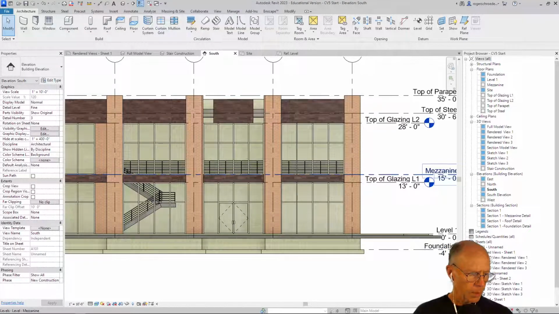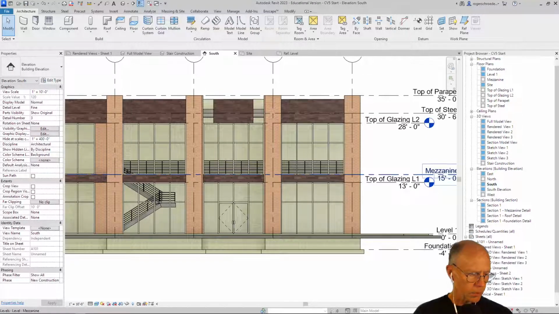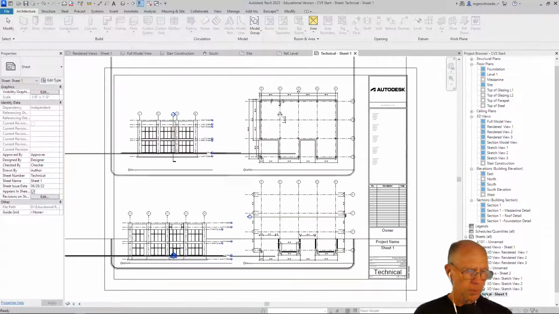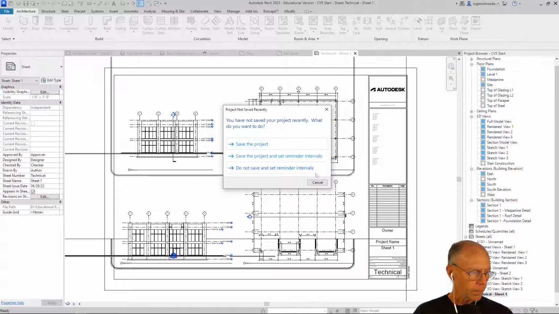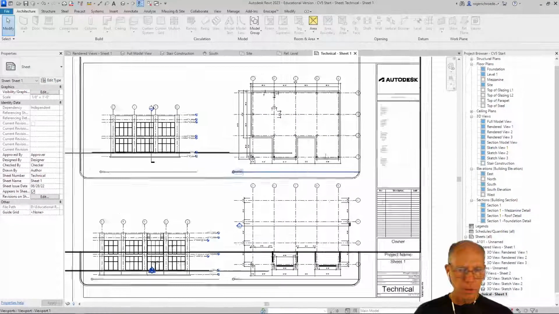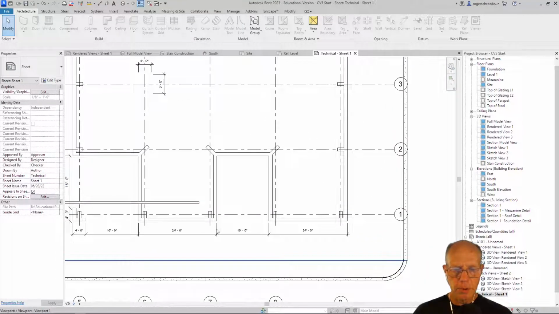And if I go to one of our technical sheets, let's see if I can find this here. Rendered sheets, section, there it is, the technical sheet. We can zoom in here and you can realize that we have 16 feet of space to create the width of our awning. So we want it to be a little bit under 16 feet or very close to that. We also want it to be probably no more than 20 or 22 feet deep. I'm going to go with 22 feet. That'll allow it to stick out a little bit.